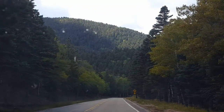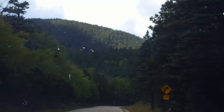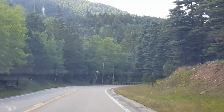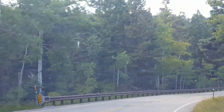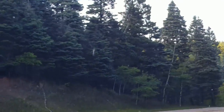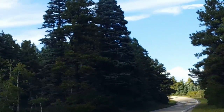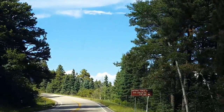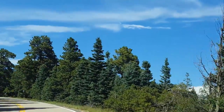We are in the San Isabel National Forest on the Frontier Pathways scenic byway — it's also an American byway. It's a little dark, and we did clean our windshield but got bug splats driving down here, sorry. There's a cool pullout we went to before, so we're going to try and stop there. I think we're too early for the fall colors down here — this is about two and a half hours south of Denver. It's pretty when the sun's out but it's clouding up right now.